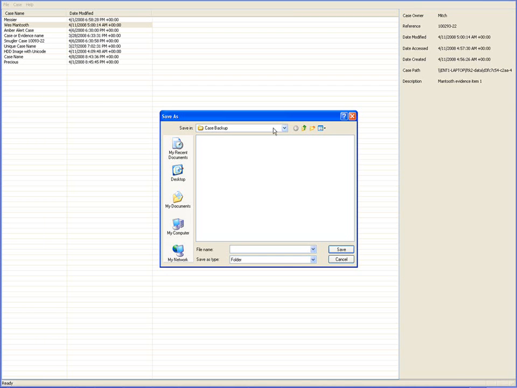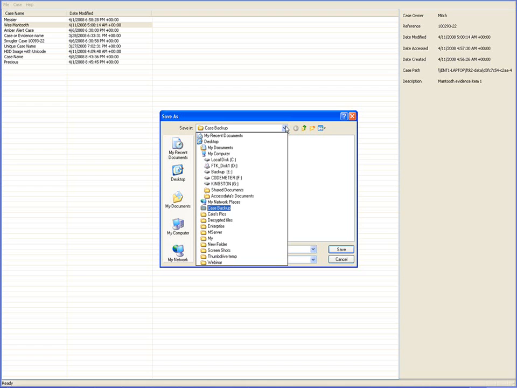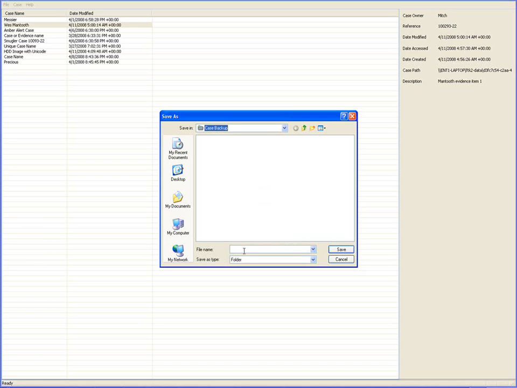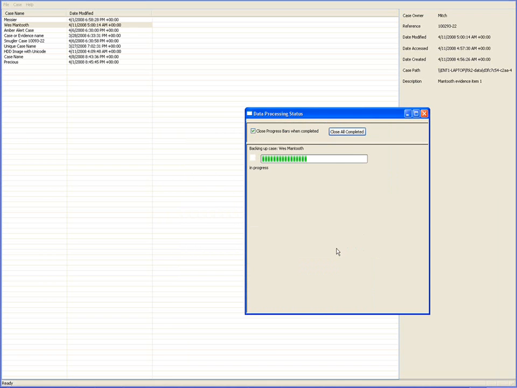We have the option here to select a location in which we want to place that case, and that could be in a very secured area, or it could be on a server that you may have designated within your organization where you store your backup cases. I'm going to select the option here, backup case. I'm going to create the West Mantooth backup file here, and it's going to save it in this location, pulling in all the necessary files that would be required to build the backup itself, pulling in the appropriate tables, the pointers, and other things.